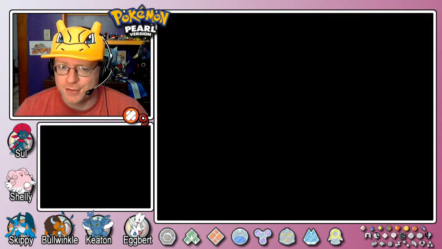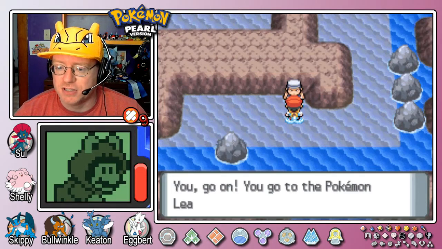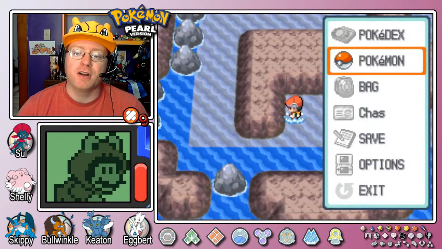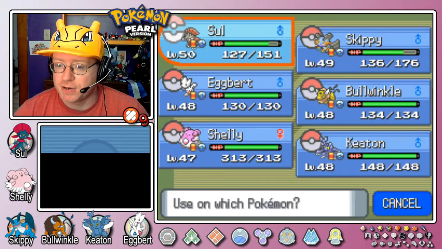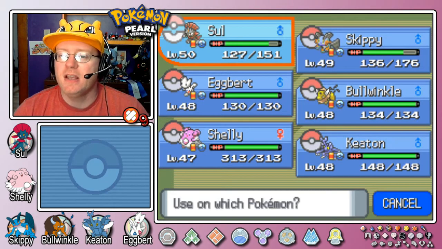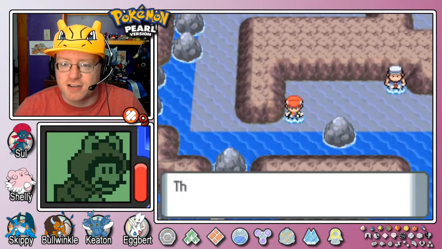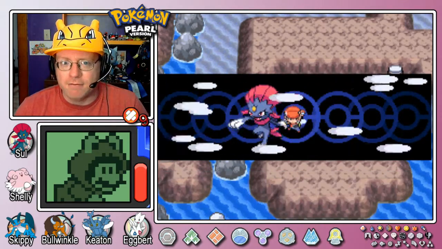Okay. Thanks for the money. The way I battle now, I can only look at the Pokemon League. You go to the Pokemon League for me, too. Alright? From here on out, we are battling for the honor of Zachariah. Bear that in mind, folks. If we do not win, then I have dishonored my good friend Zachariah. I don't know how I'll be able to live with myself. We have to win.